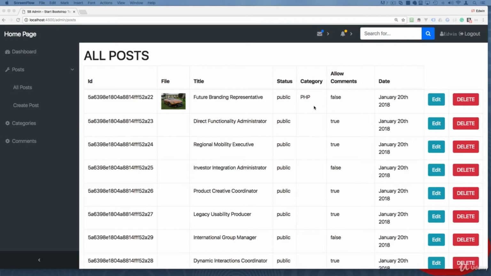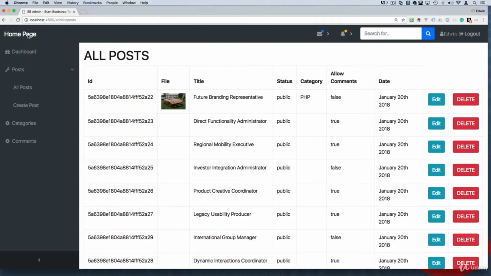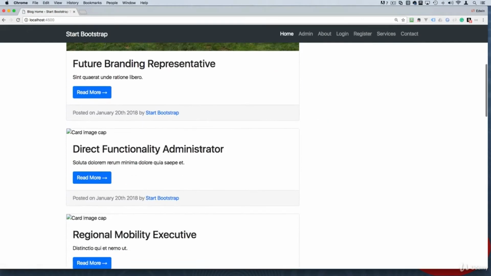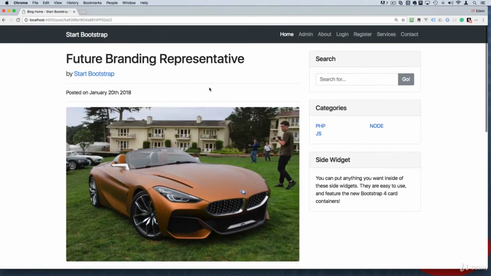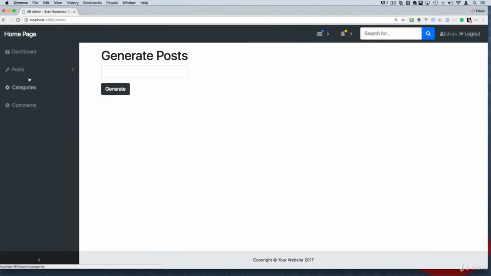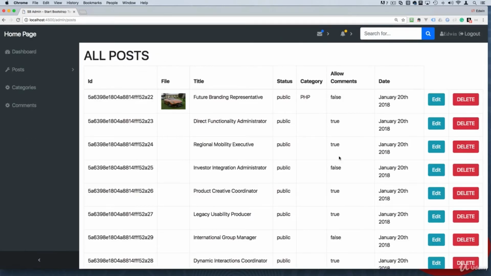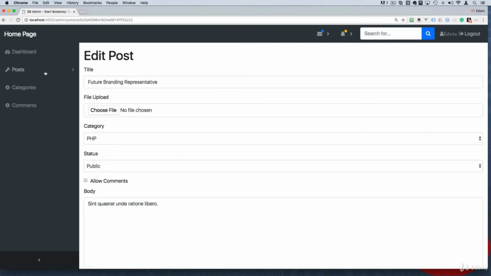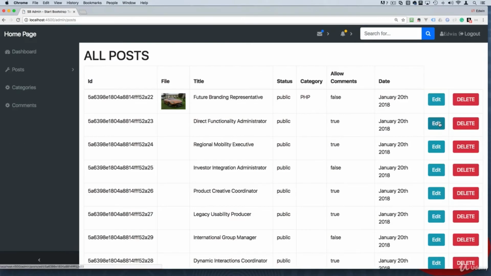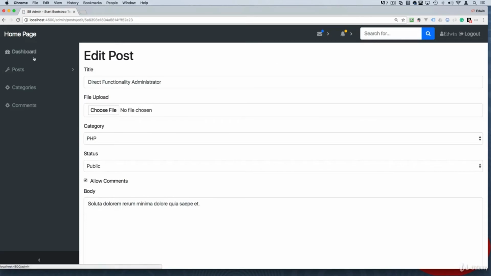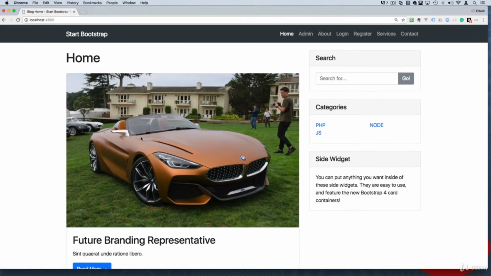So there are a lot of things that we can do, but what I want to focus on right now is the comments, because we have a feature in the comment. I don't know if you have noticed, we have this allow comments here that I planned from the start. I want to be able to either allow or not allow comments. And we can see that this is false here, right? And if we go back, we can see that this is true. So that's already set up in our database, and that's not hard to do.